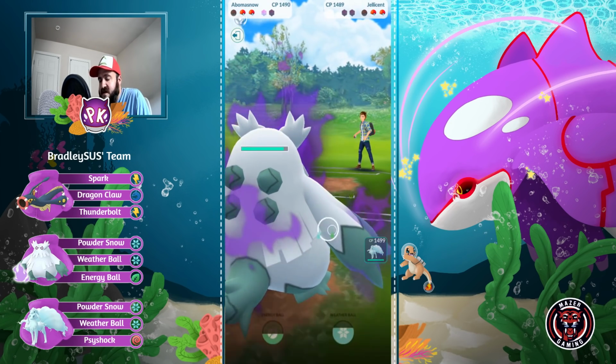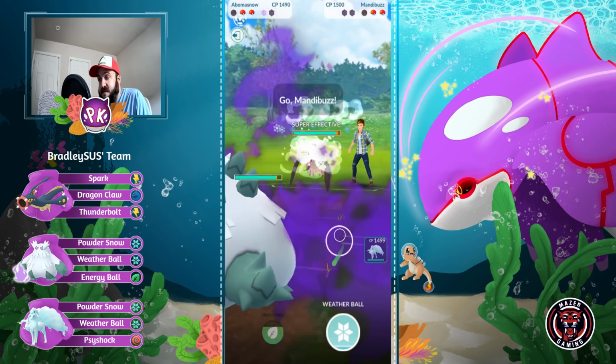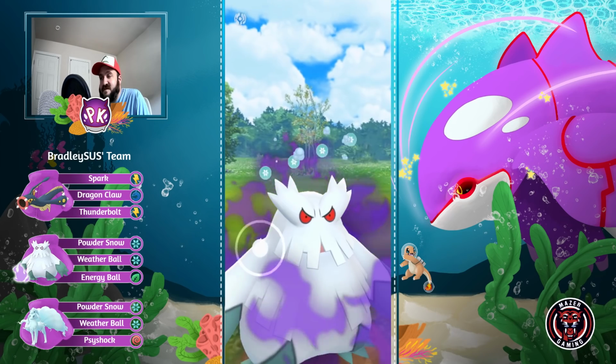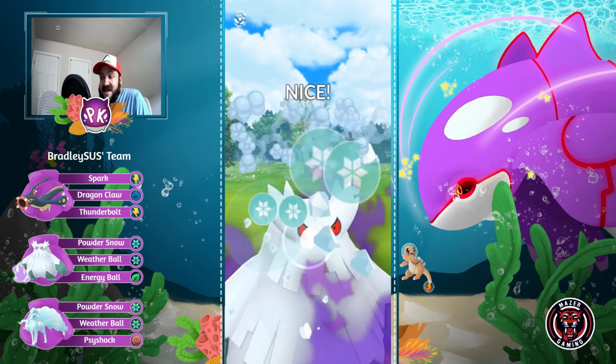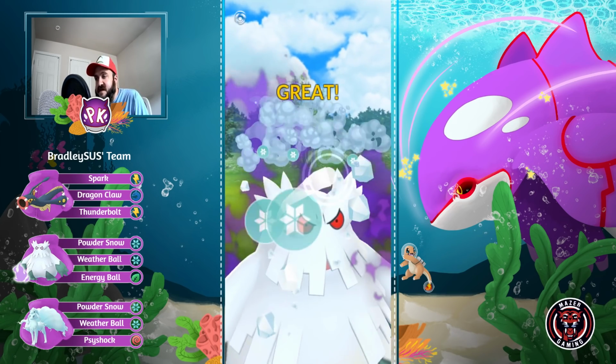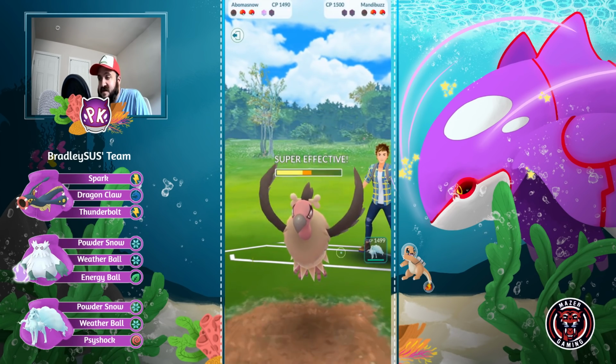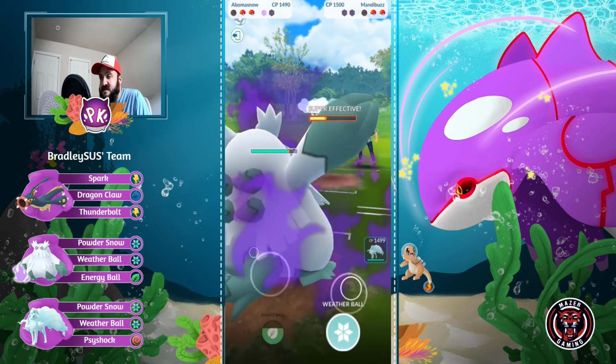So let's see what comes in. Is it going to be a hard wall? It is going to be Mandibuzz. Certainly not going to be a hard wall. This Abomasnow definitely going to town against Mandibuzz. Even though Mandibuzz is super thick, these Weather Ball attacks are going to be doing a lot. So in fact, two will be enough to KO. Just needs to get to one more.